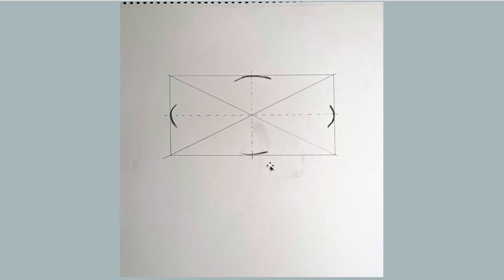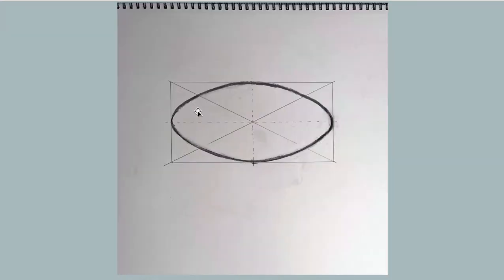Okay, so what I want you to do is then take your charcoal and draw little curves in each corner. So the curves on the sides are going to be bent more, and the curves on the top and bottom are going to be bent less. So just give them a curve. That's a good way to start. And then connect your dots. Connect your curves. All right.